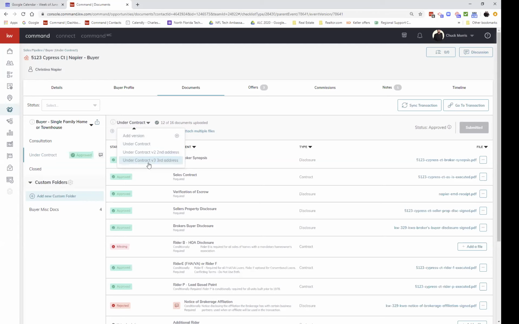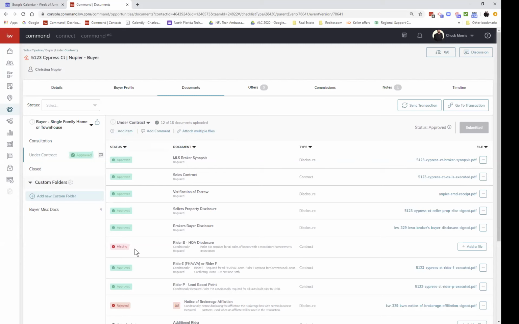Same with if another offer. So you do not delete or come over here. I don't come over here and replace anything unless it was a broker synopsis and I didn't put the signed broker synopsis. But I'm not going to take it from one transaction and replace it to another. I will add the next transaction. So please understand, whichever one that you are working on, stay under that.